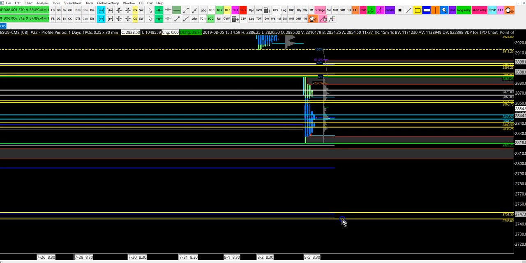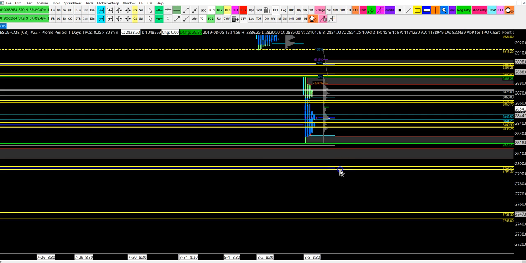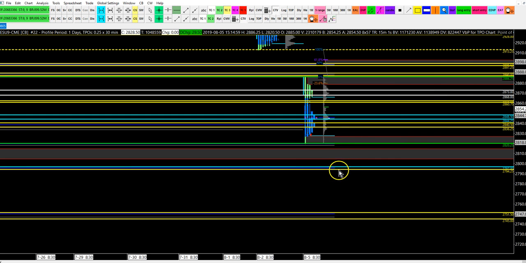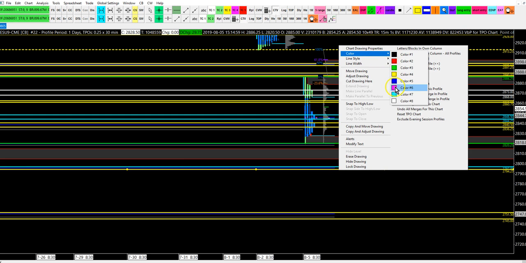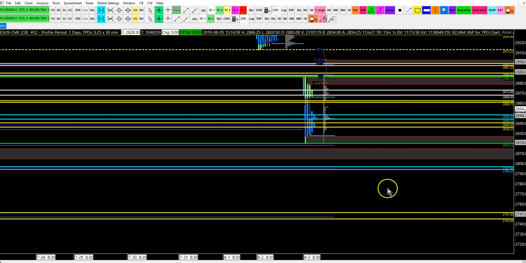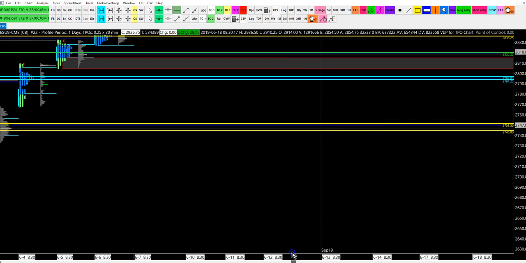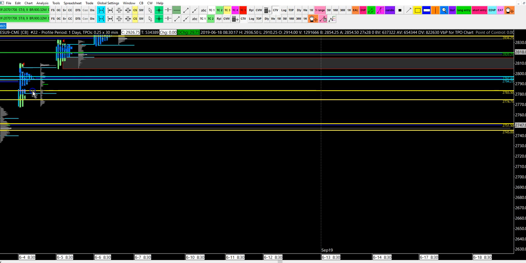And then we have a maybe here. That's light blue. That's a TPO by itself. That means there's a volume profile that already got taken out. Point of control. And if we go back and look to the left just really quick in the 2790s, this is the last time we were here. And there we are. That right there would be the white zone.